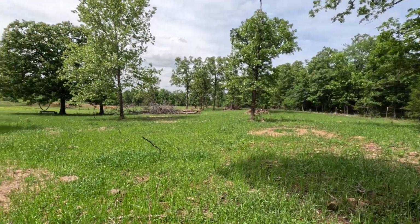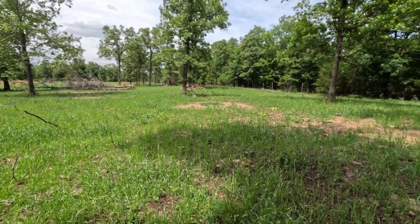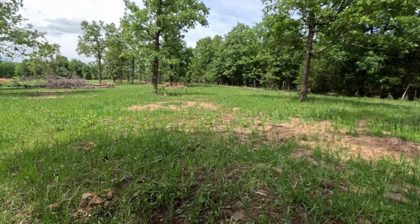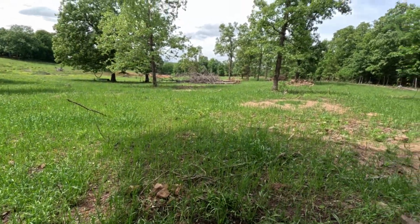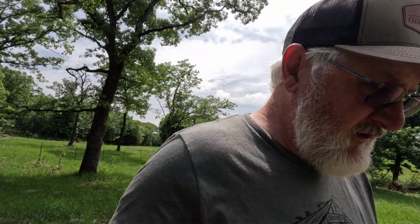We got a couple of decent rains, and it has really come on. It's still sparse at ground level, but there's a lot of forage in here, and I'm actually thinking to get ahead of that, the seed heads. I probably should go ahead and turn those cattle back in here, because that front field, there's not really much, if any, fescue in it. The one that they're in, there's a little, but nothing like this field.